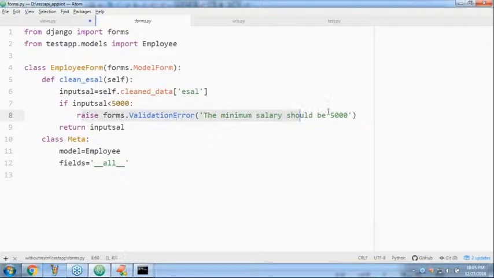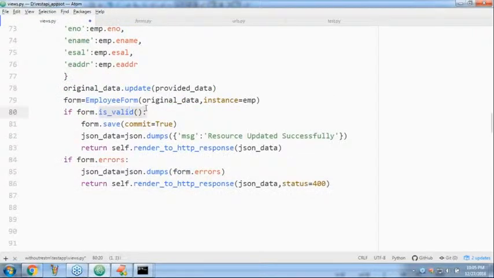This validation error won't be displayed to the end user. While performing validation, if it sees any exception, the is_valid method simply returns false. If it returns true, save that. If it returns false, then send the error information, like Anil.